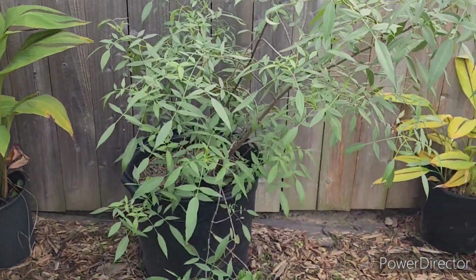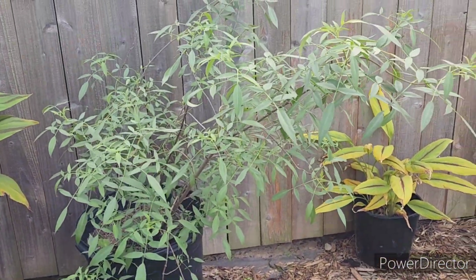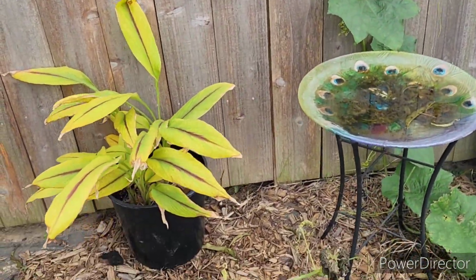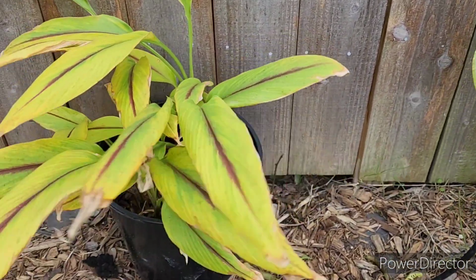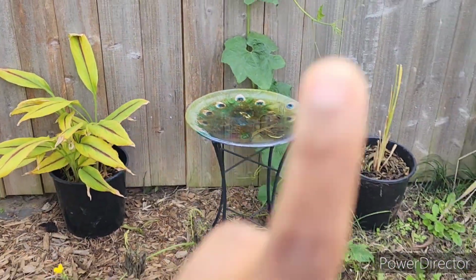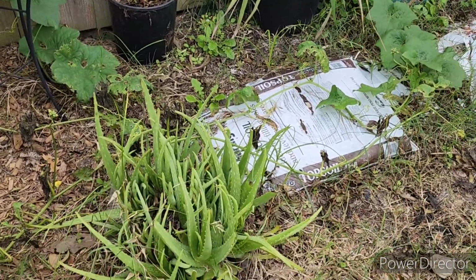Look at my elderberry, y'all. He's happy now. As long as I keep the loofah off of him, he is happy now. This is the black turmeric that I decided to leave. Once it dies all the way back, I'll probably still throw a little compost on top, probably some rabbit poo, and then I'll just let it come back out in the spring. The birds have been really loving this bird bath. I do need to clean it, but the birds love it. They don't care if it's dirty or not.